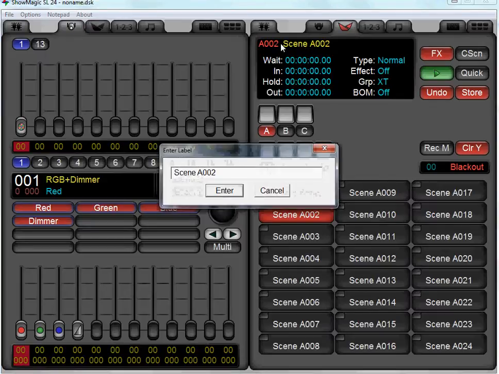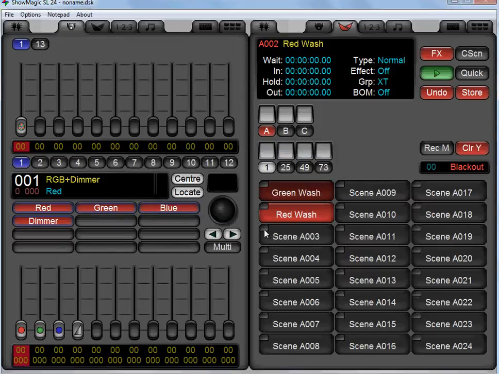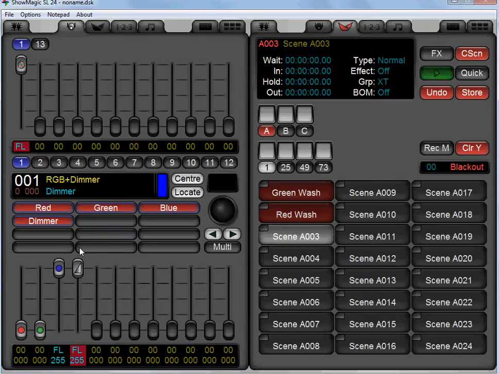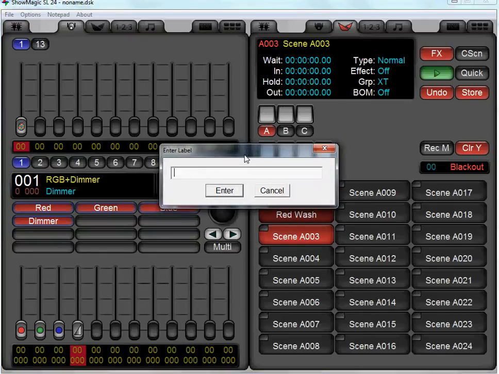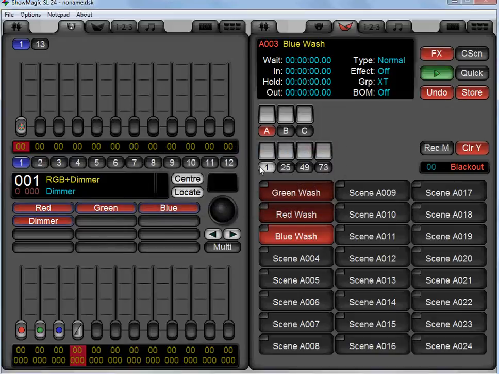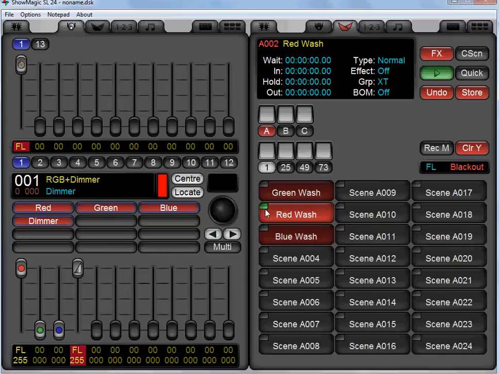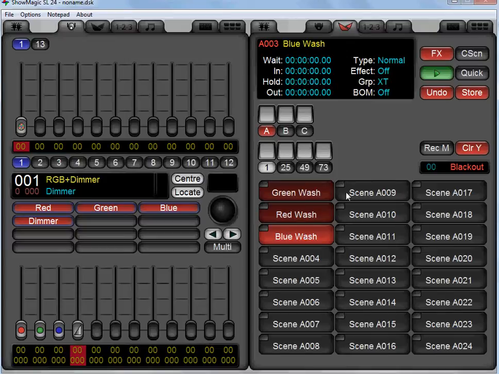To rename it, double click there at the name of the scene, and you can rename it to anything you want. For this example, I'm going to call that a red wash. You do the same again, this time for the blue, so I'll bring the blue all the way to the top, my dimmer all the way to the top, record, click on it again, double click on the name, call that a blue wash. So we have the 3 washes there. When I double click on them, the green LED lights up to show that that's currently active, and the lights will be working alongside as well. So now we have 3 scenes.